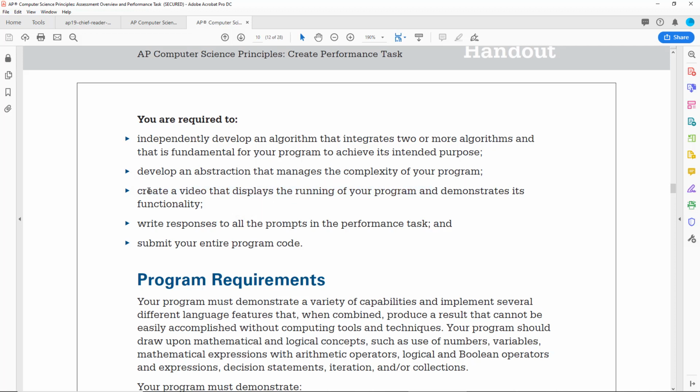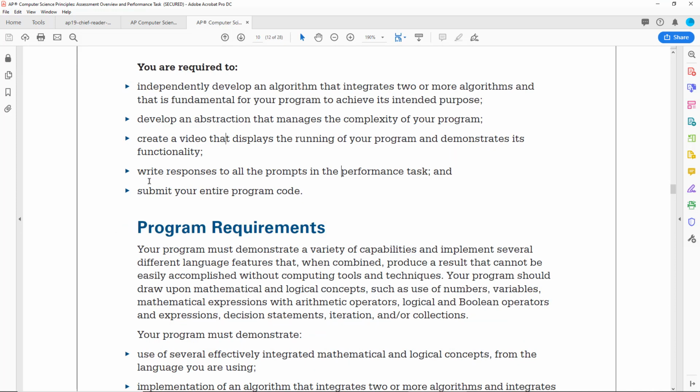You can use an online screen recorder to do this. If you are using a device that does not allow this, you can instead use a cell phone to record a video of the program running. A couple years ago, I had a student write a program with the BB-8 robots, and he took a video of that with his iPad, and that student had a qualifying score, so that's definitely an option for us to use. Then you have to write the responses to all of the questions, and then of course submit a copy of your code.